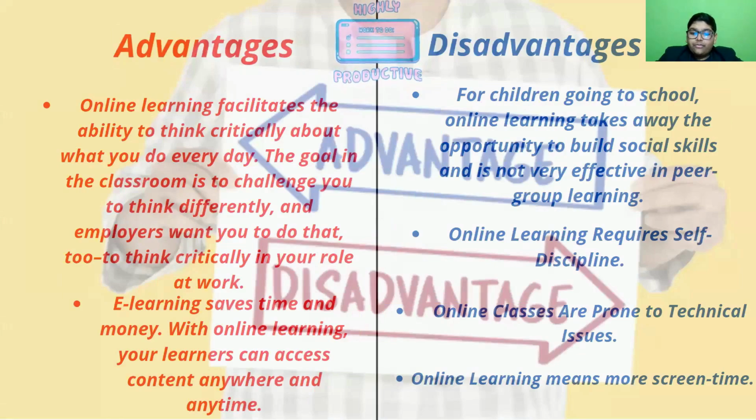Advantages. Online learning offers teachers an efficient way to deliver lessons to students. Another advantage of online education is that it allows students to attend classes from any location of their choice. Disadvantages. For many students, one of the biggest challenges of online learning is to struggle with focusing on screen for long periods of time. Another key challenge of online classes is internet connectivity. While internet penetration has grown in leaps and bounds over the past few years, in smaller cities and towns, a consistent connection with decent speed is a problem. But yes, in both the cases, it's highly productive.